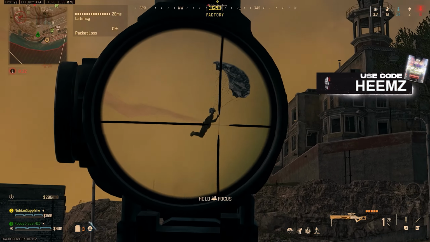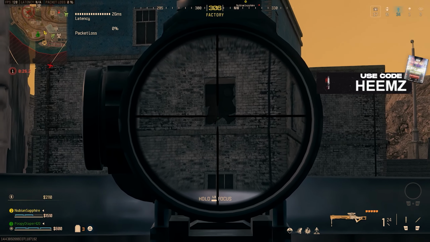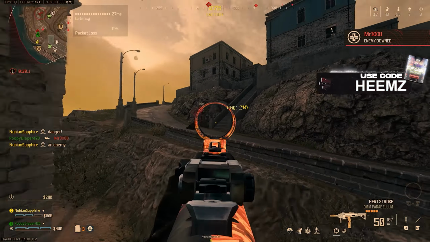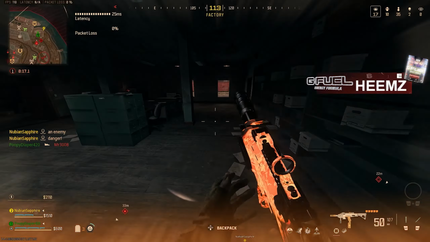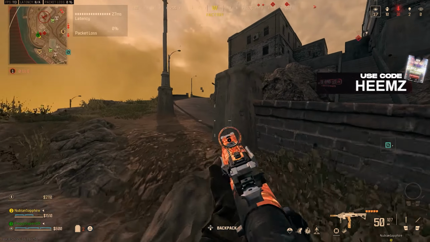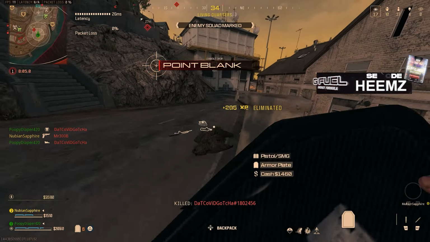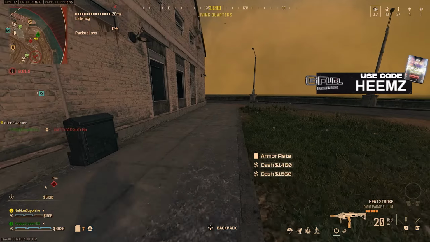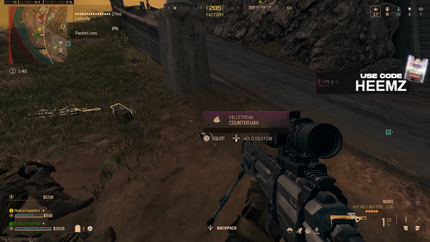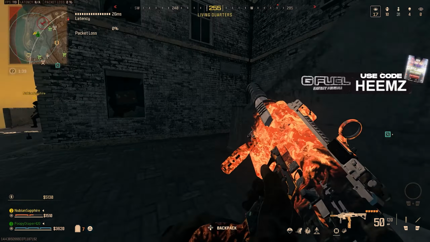Hostile counter UAV overhead. Reinforcements inbound. One knock. Friendly loadout drops on the way. Operators from that squad, hunt them down. Noobs, this is so hit scan. Requesting counter UAV. Solid copy. Counter UAV running. Signals interference.